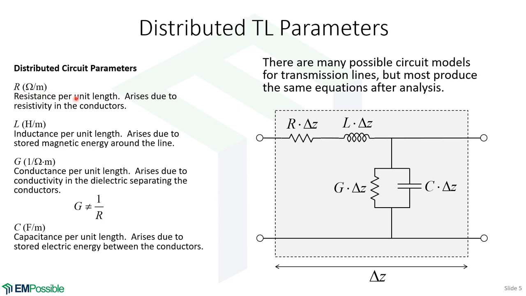The resistance per unit length R is due to the resistance in the wires composing the line, with units of ohms per meter. To treat it as a discrete element, we multiply by delta Z to get just ohms — and the same applies to all these parameters. The wires also have magnetic fields around them that store energy; if we try to change the voltage or current, that inductance induces currents to oppose the change, giving us a series distributed inductance L. The dielectric separating the lines may have some conductance through it, giving distributed conductance G. And two parallel lines form a capacitor, giving distributed capacitance C.